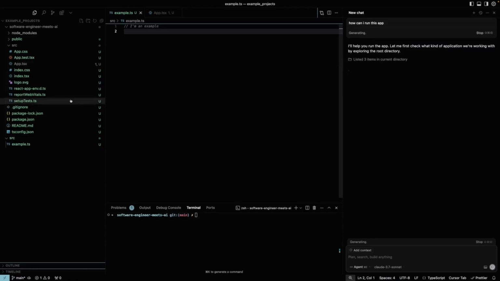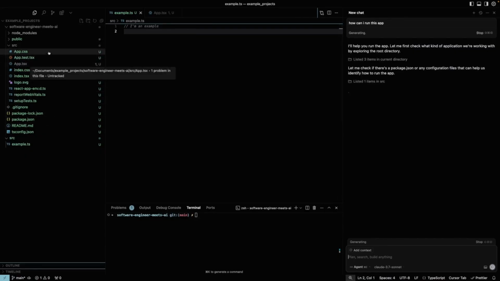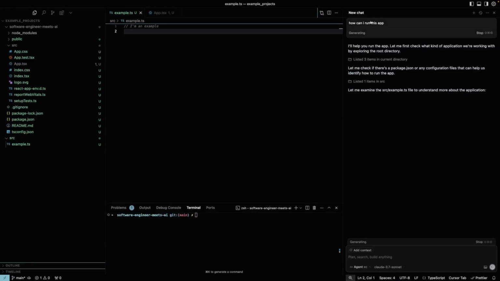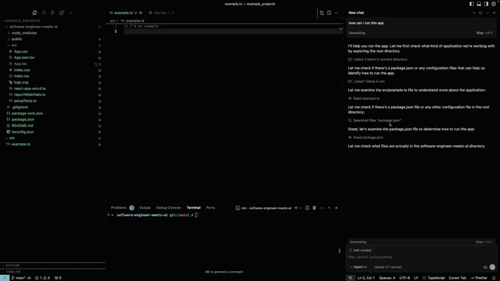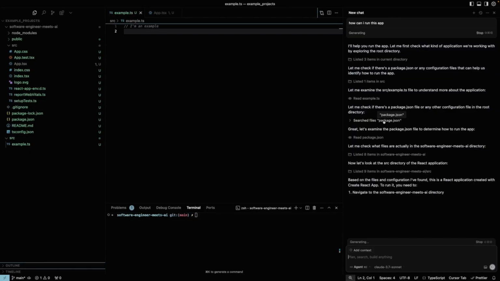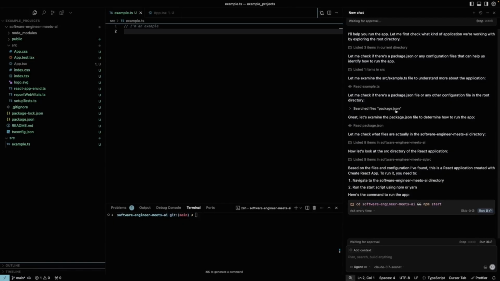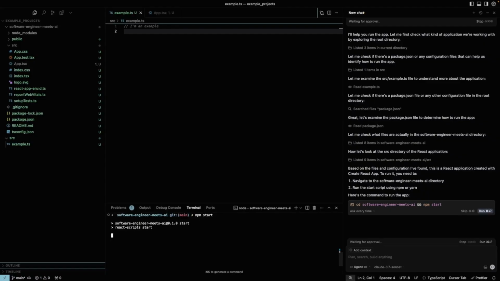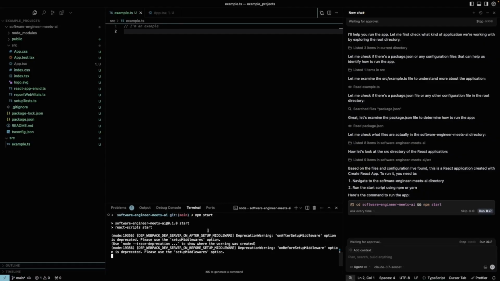What you can see is, because I didn't provide any context to this prompt, it is going to check the whole project and look for a way to run this application. It is right. In package.json we have the solution, and I could do it even better if I added package.json to this prompt. What it suggests me to do is to enter the folder and run npm start. So let me run npm start. Let's see what's going on right here.